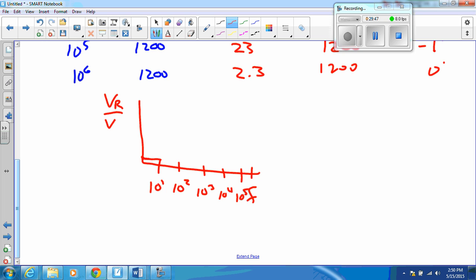Then what we get is, in this region, where the capacitor is really active, we get very little voltage across our resistor. But all of a sudden, when we hit the sweet spot, the resonant frequency, our response increases greatly and we swing through to a maximum gain of 1 right there. We call this kind of circuit a high pass filter. It is going to pass high frequencies through, and weed out the low frequencies.